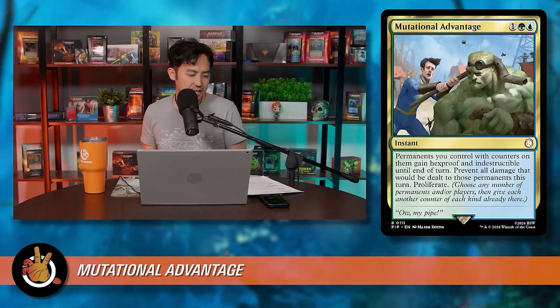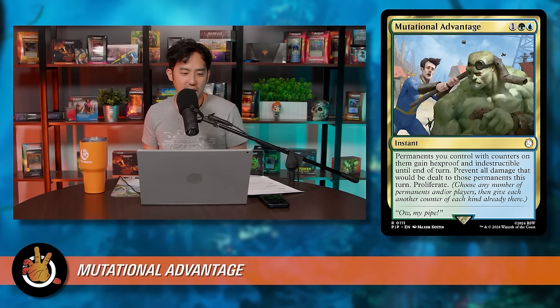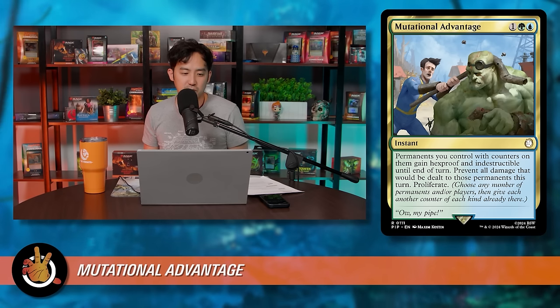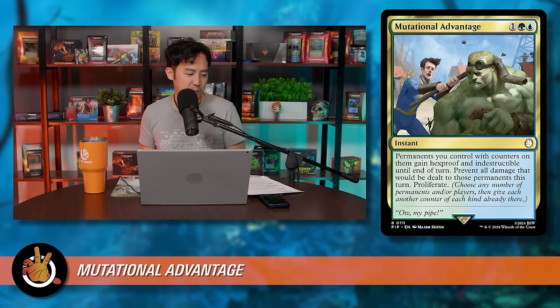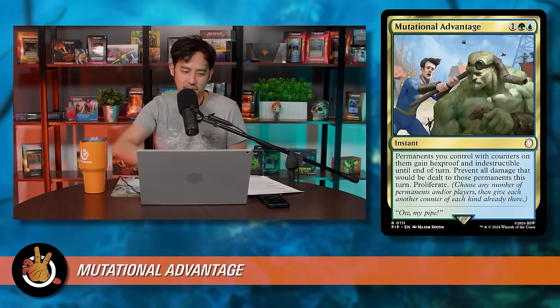So it's a narrow card, but this is also great because Super Friends do count as a permanent with counters on them. So it allows them to be indestructible, and I guess that's important about the preventing of the damage because they're not going to lose loyalty there. So if you're going to be playing Super Friends in green and blue, this is a slam dunk.